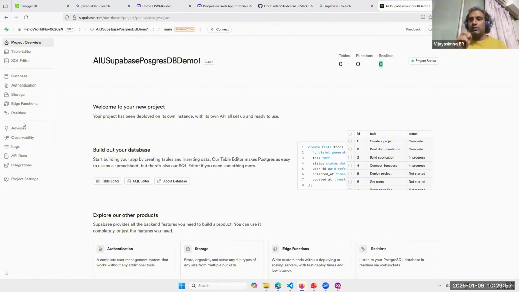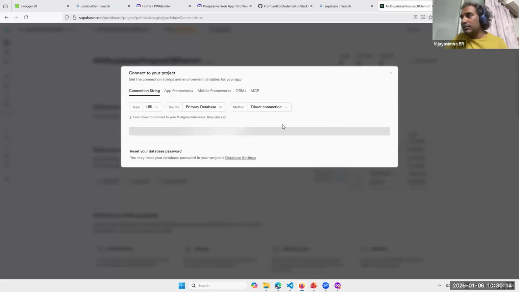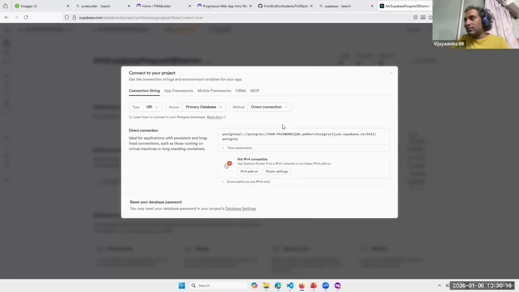But for today, the only button that I care about is this one. There's a very tiny button. Again, this is something I mention in every class. These developer things, they're always tiny symbols. I'm sure you're used to it by now. Click on the connect button and you'll get a window like this. And this is what we are looking for.